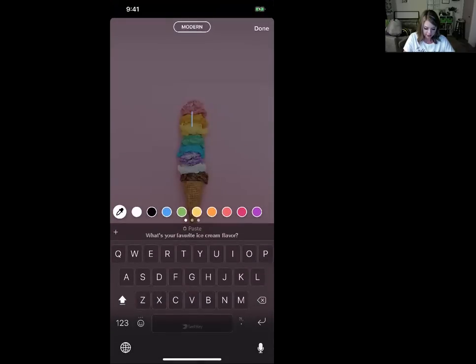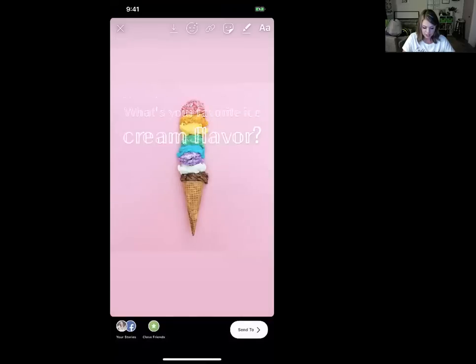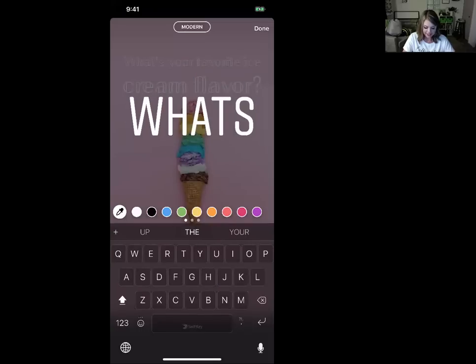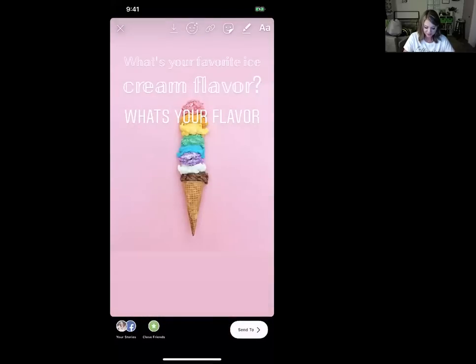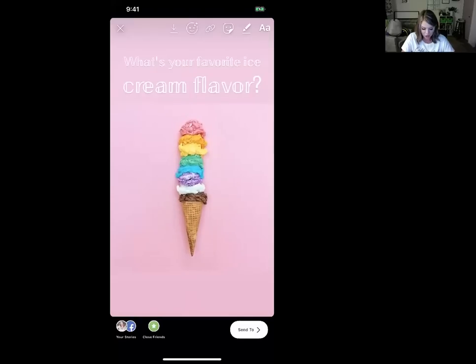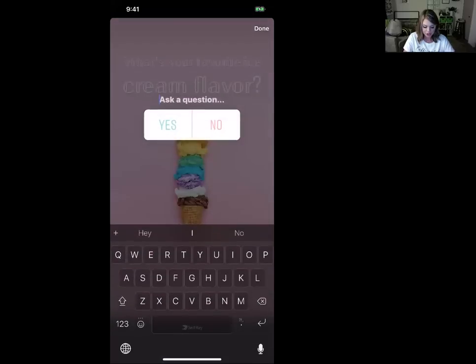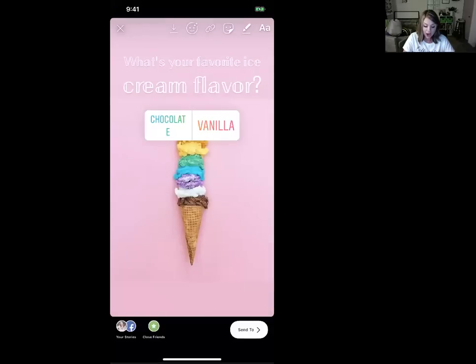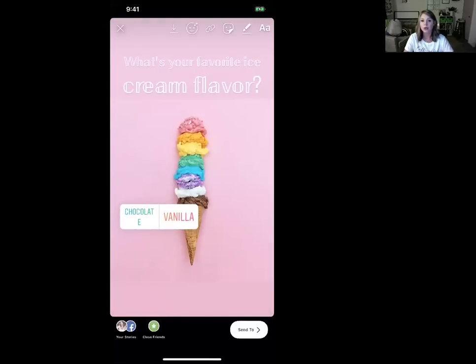And then you go right here. Boom. So now your Instagram, it's a little bit better than just saying it in this type of font, that just looks better. And not a lot of people have it. So you're going to stand out a little bit more. So I'm going to move this down. And then I'm going to do just a poll. And I'm just going to say chocolate or vanilla. And then now that's going to get people to interact on my story. And they can tell me their favorite stuff. I don't really care, honestly, but I just want people to interact.